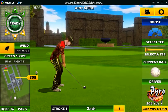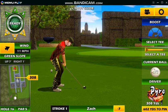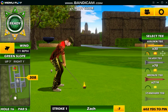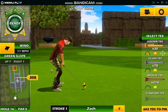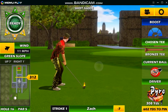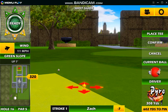Here we are, back tee here. You can see where the pin is, but we can't tell if it's back. The only thing I could do is memorize the yardages, which I have yet to really do. Not too worried about it, but just in case it is a back pin, you'll see that sometimes I go gold tee here. It's really just dependent on the wind they give me, and I'm a little unclear if this is the back pin. I am just going to do it.